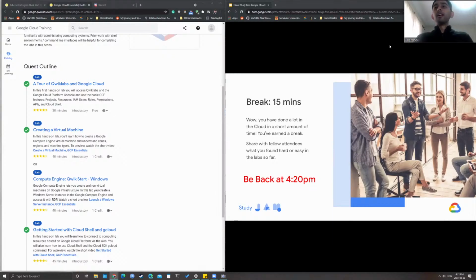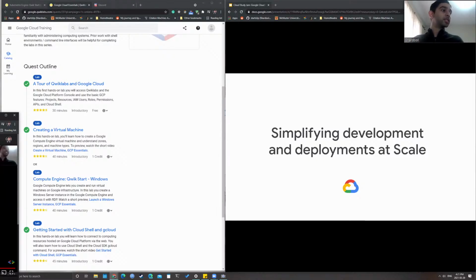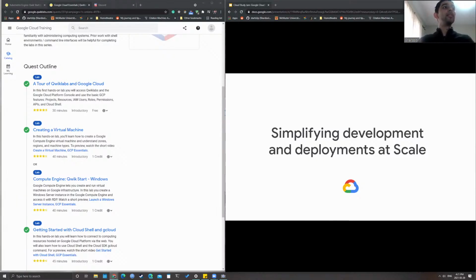Okay. So we are going to go into the next two labs, which are going to be a bit advanced, talking about Kubernetes, load balancers, and containers. And these things come into play when we're talking about release scale and technology companies that operate with hundreds of developers and deploy their applications to thousands, if not millions of users. And so we'll see how we can simplify development and deployment at scale using Google Cloud.